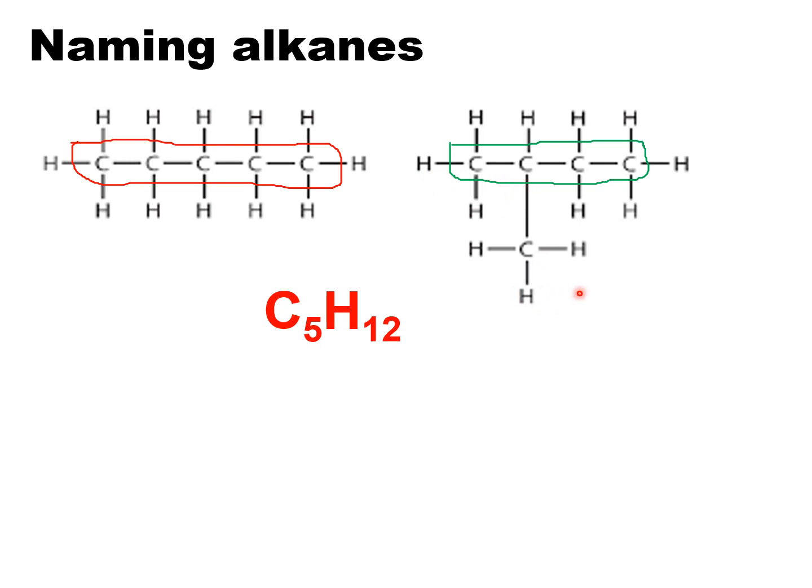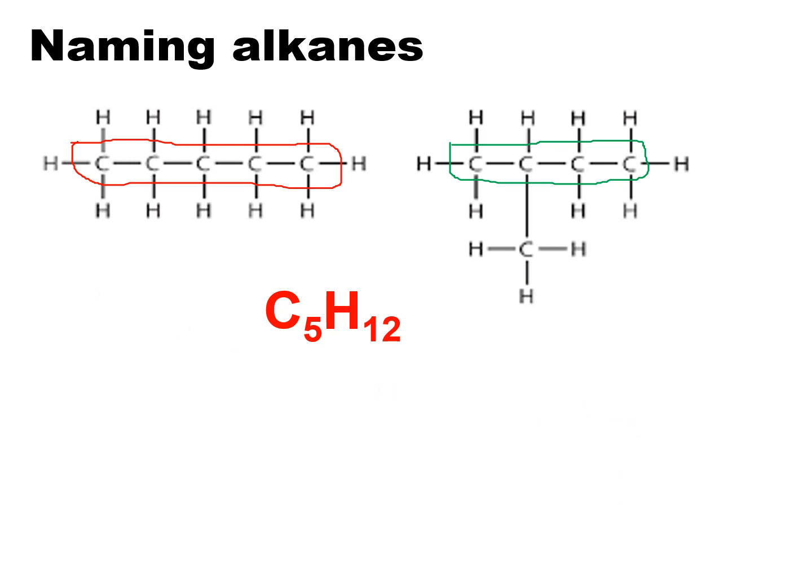So no matter where you start, you can try and have fun and start from all 3 corners of the molecule, 1, 2, 3. It doesn't matter. The longest chain is going to be 4. So for this one, we are going to use the name as a starting point. We're going to use the root from the name of the alkane that has 4 carbons, that's butane. While for this, we're going to use the name pent from pentane.